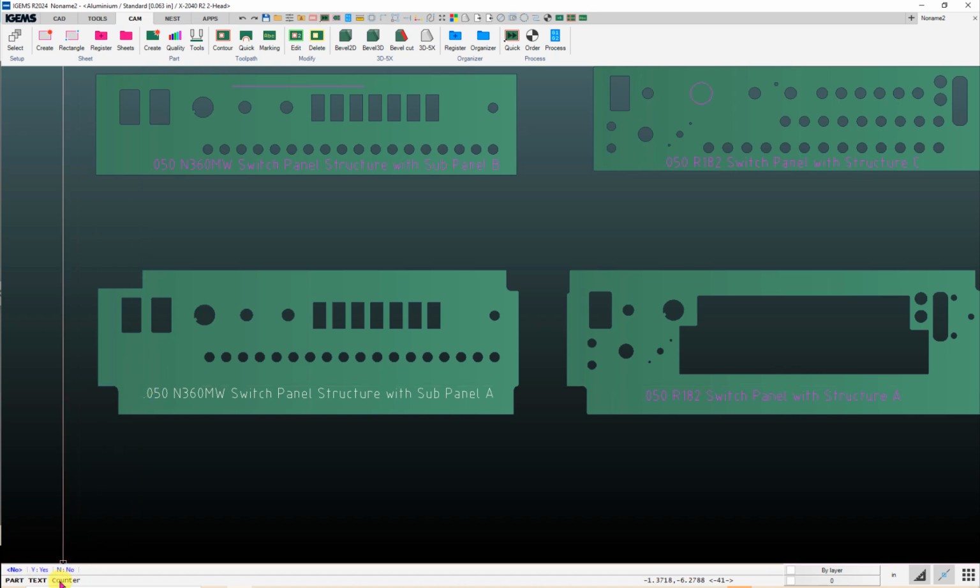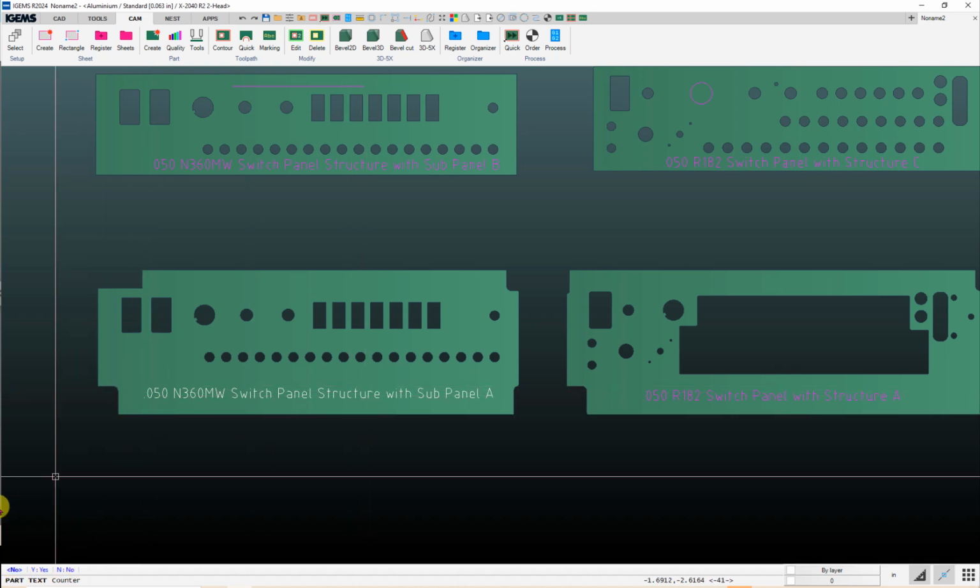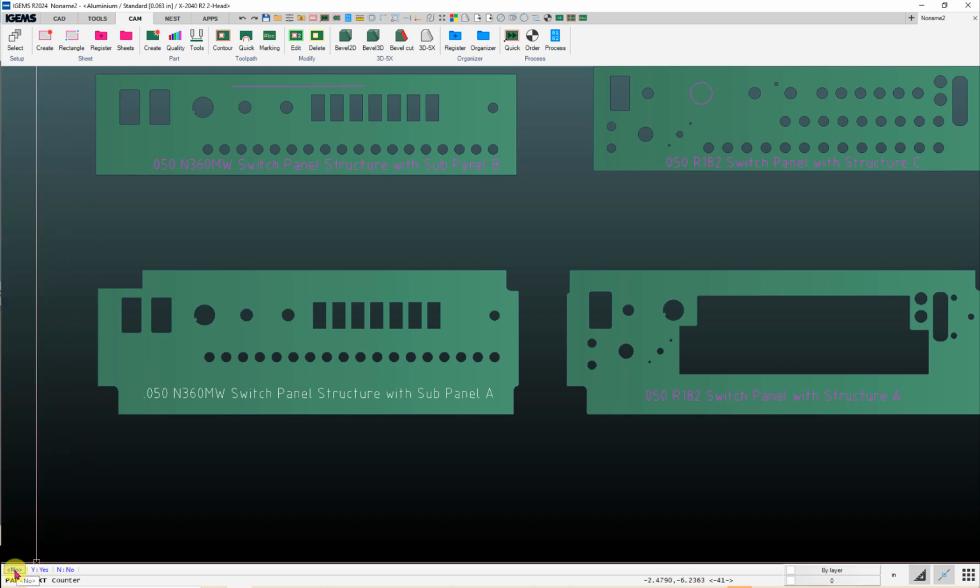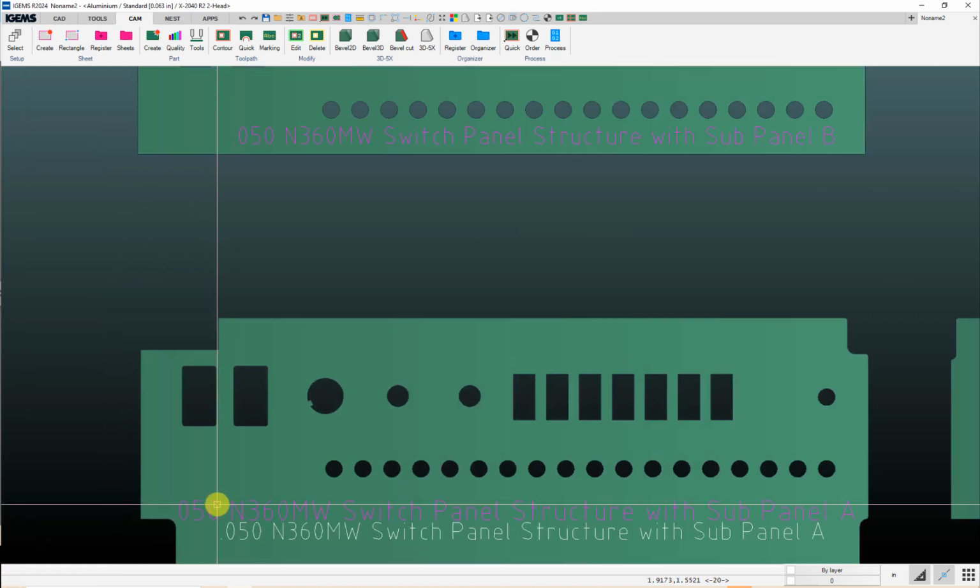Part counter, hit no for that since we're going to be using the text that's on here versus indexing a counter. So we'll say no to that. Add as other object: if you might want to do marking or cutting of whatever text, say yes to that. If you know that you're not going to want to, you can just put no. So just enter, enter, enter. And now we've got that on there.